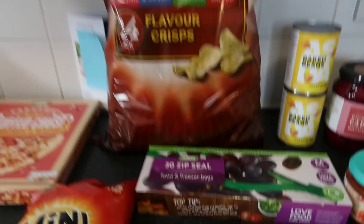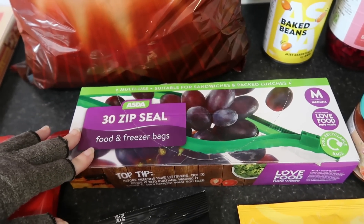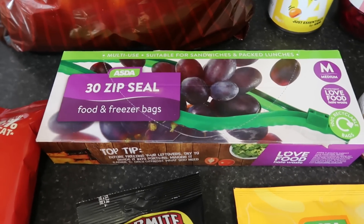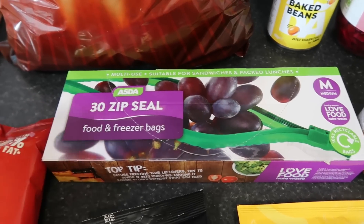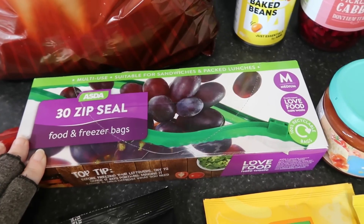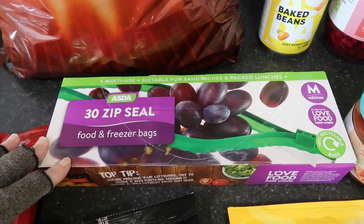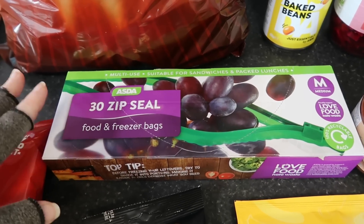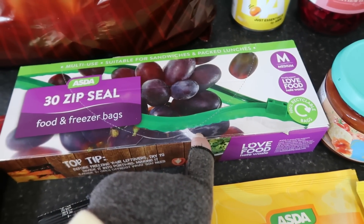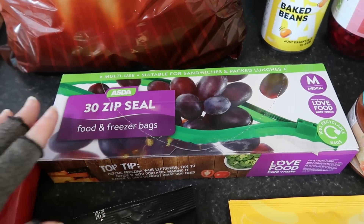I do like to have crisps in the house. I've actually wanted some of these zip seal bags for a while. These are a really decent size — the box I've got is an 80-pack and I didn't realise they hadn't had them for a while because they last so long. It was £2.75 for 30, but these are the Ziploc ones and we use them for storing things like cheese. You can reuse these as well and get a few uses out of them, so they actually work out financially a little bit better if you're going to buy bags anyway. They're actually on a deal this week, down to about £2.